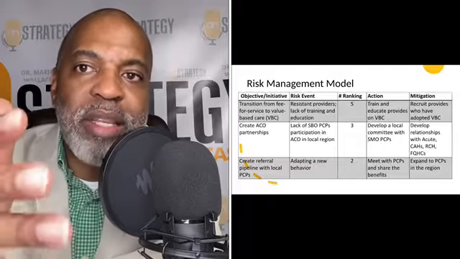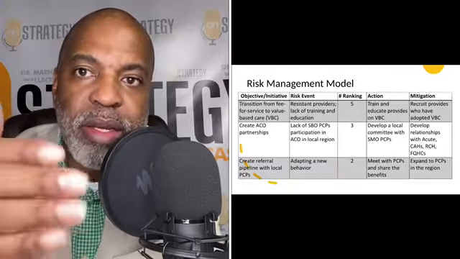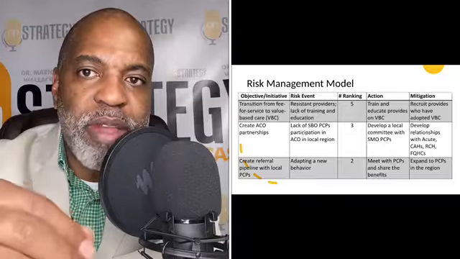Now, mitigating strategies could be to train and train and train, bring in professional trainers to continue to train and educate healthcare professionals, and train and educate the staff and medical professionals. And if that doesn't happen, say your strategic horizon is within the next 3 years, and in year 2 you've increased value-based care by only 10%, and it's a 5-year strategic plan, you're never going to get to 50 or 60%.